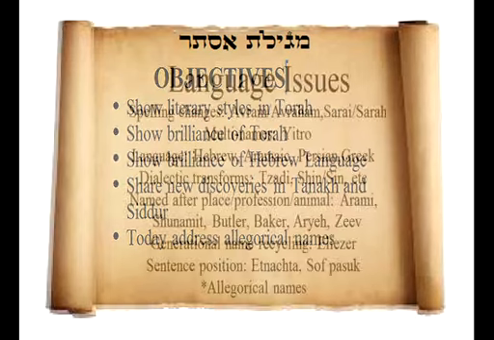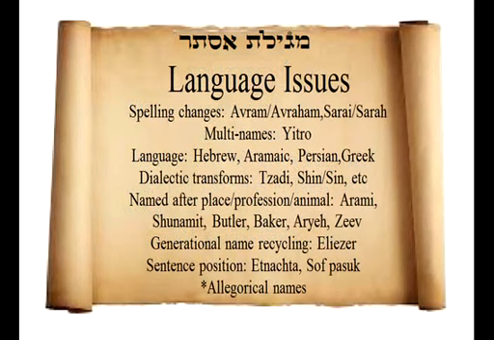So before we begin, we have to understand that all of our holy writings are based in language. Our thinking is based in language, and language is going to have an impact on our studying of the names. Now, names in Hebrew in general have meaning. They are not just random expressions, noises, or sounds, but they have a meaning. And the first issue which arises is spelling changes in the names.